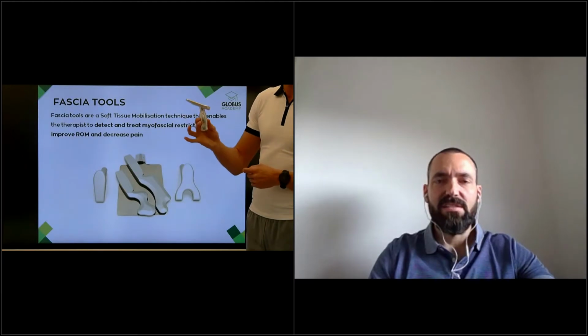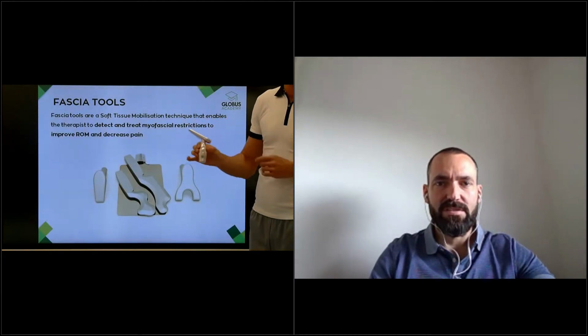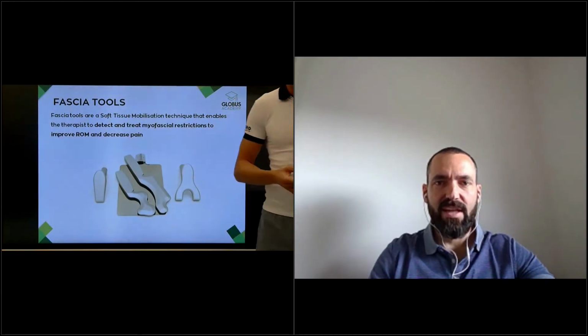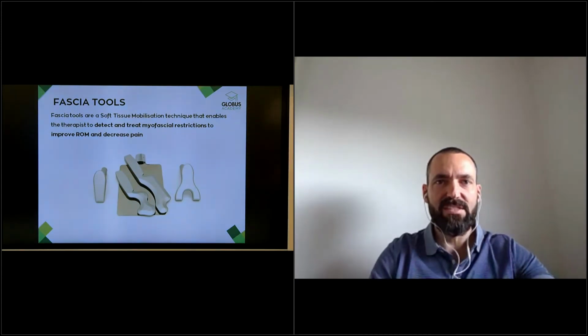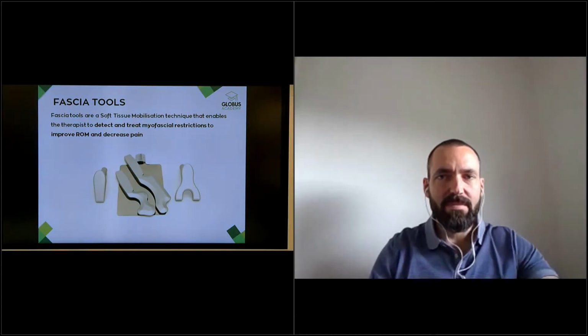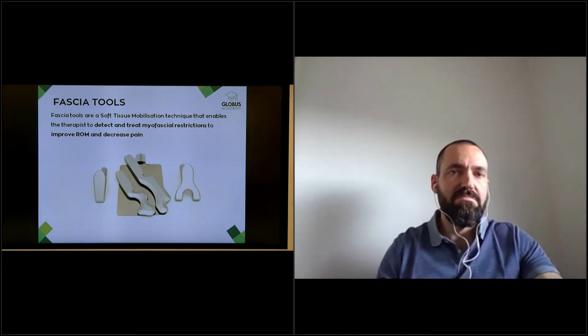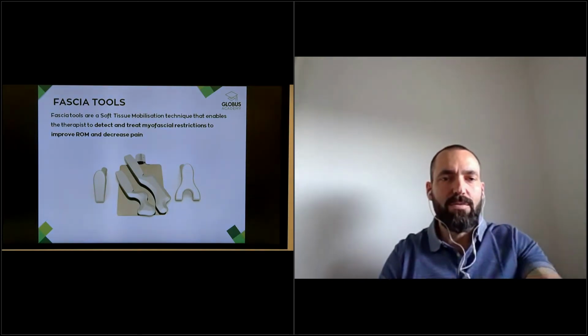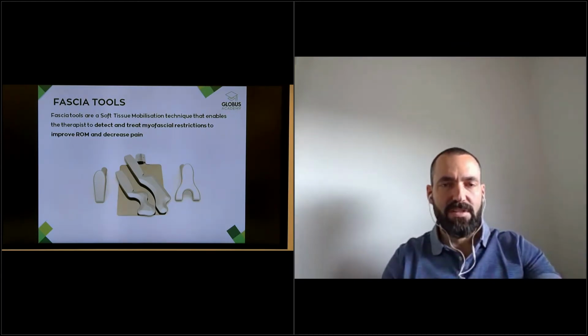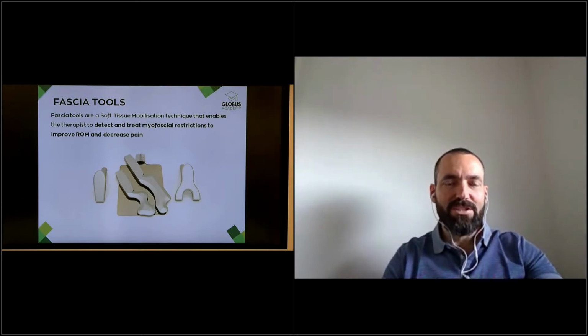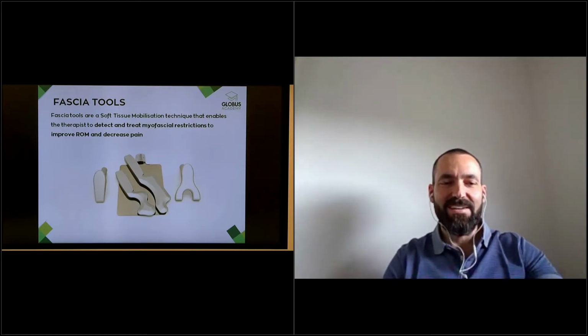This is the one I use more than the others, because with this I can put a lot of pressure when I need a good fibrolysis. Combined with TECAR, I feel better working with this. But of course, in the big muscle, I use the blade too, large and small, depending on where I treat, in calf or hamstrings. But my fascia tool is the trigger.